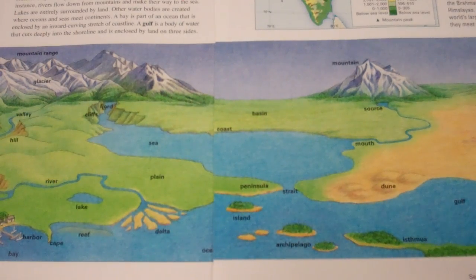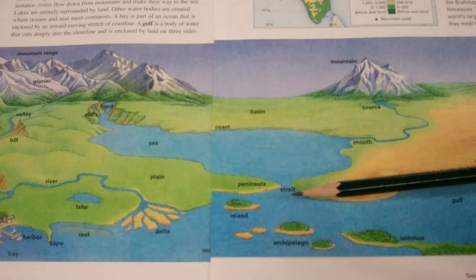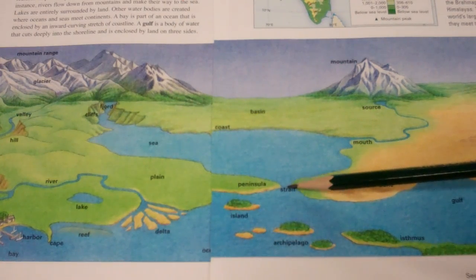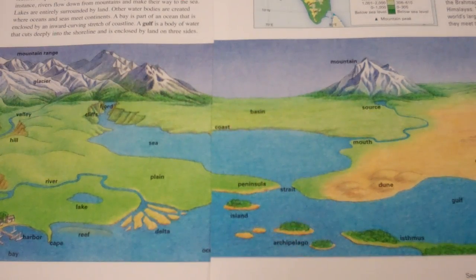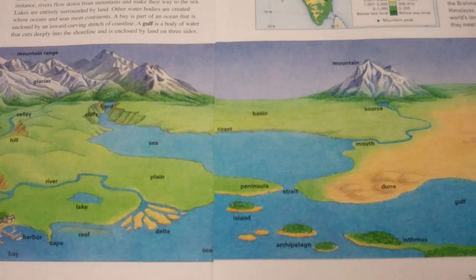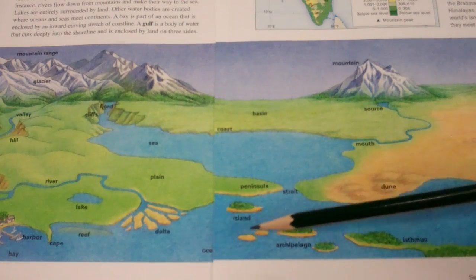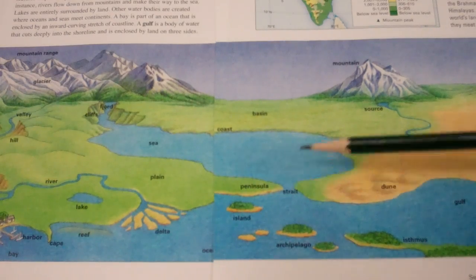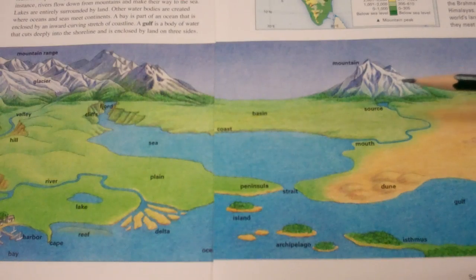You're also going to come across some different bodies of water that you may or may not have heard of before. The opposite of an isthmus is what's called a strait. Notice the spelling. A strait is a narrow body of water that connects two larger bodies of water and can become very strategically important in military campaigns, because if you can control access to this one tiny piece of water, then you control all of the water access into the other large body of water.